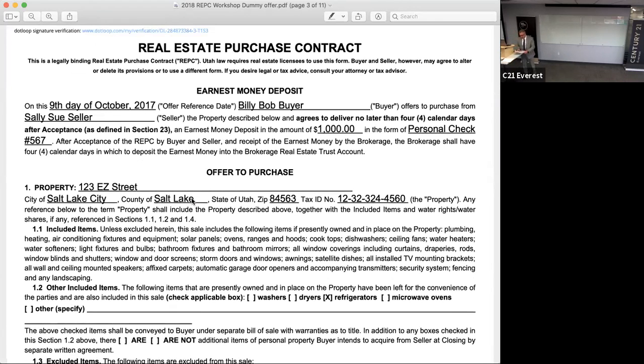All right. So here's how we're going to do this. The idea of today is we're going to go through and just really hit on the blank line section and talk about what should be filled in there, where you get the information from, and how to best go about doing it. Along the way, I want to answer any questions that you guys have as well. But feel free to stop me if we get to a section that you have some questions on.